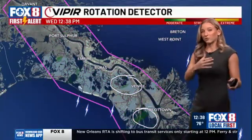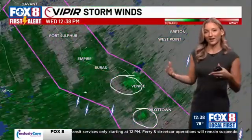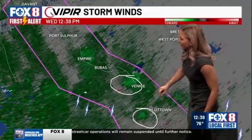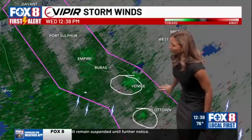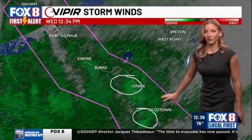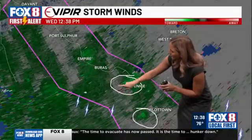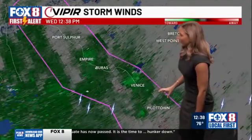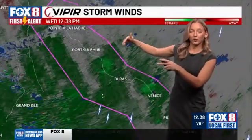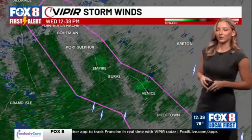So you could feel those really gusty winds, and they're going to be hard to discern because it's heavy rain, very rain-wrapped as these outer bands come through. But you are able to see a little bit better here where those spin-ups might be. This one just west of Venice, that might have just come through, and you felt those winds picking up. Pilot Town down there to the south, we're seeing the pop of lighter green next to a little bit of a drop, and even some reds popping there to the west of Venice. So these are the little spin-ups that we're going to continue to watch for as they're coming inland. They're going to potentially spin up briefly, but we'll continue to watch for that tornado threat.